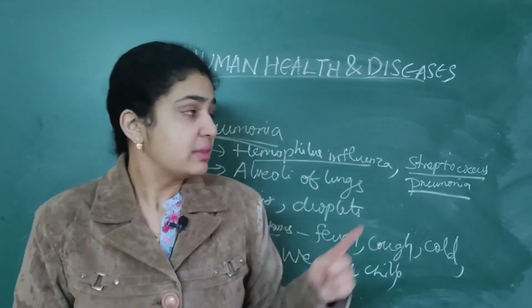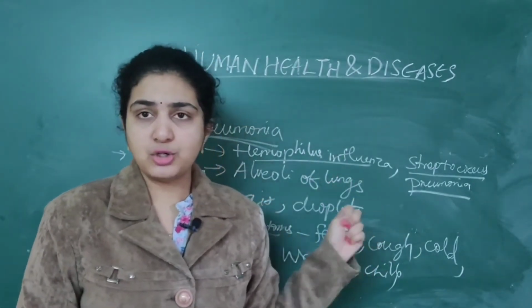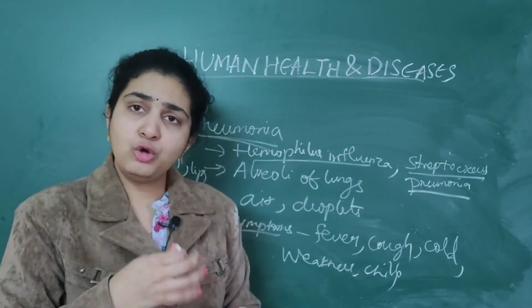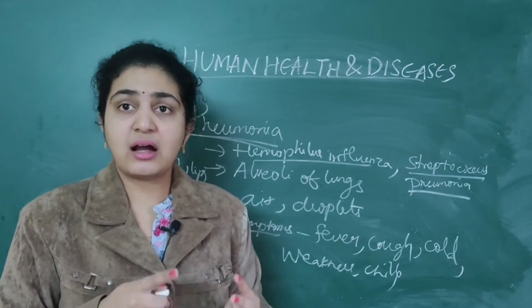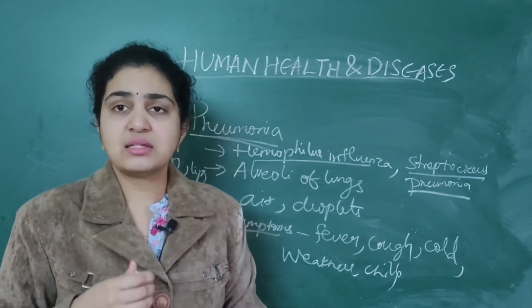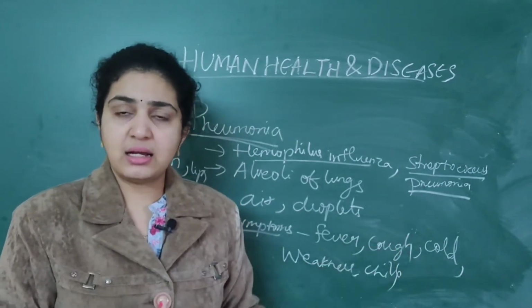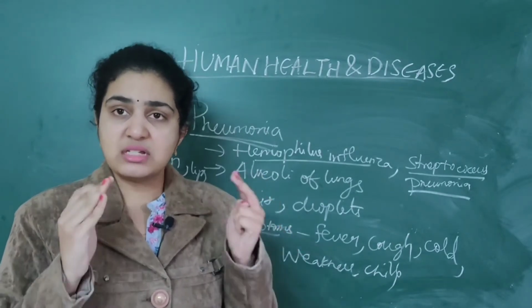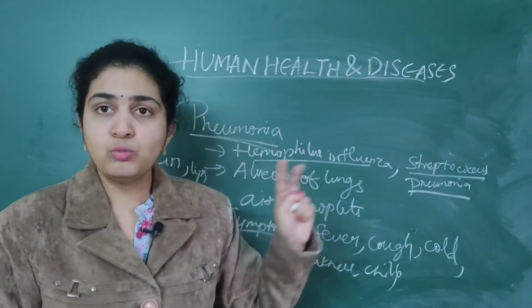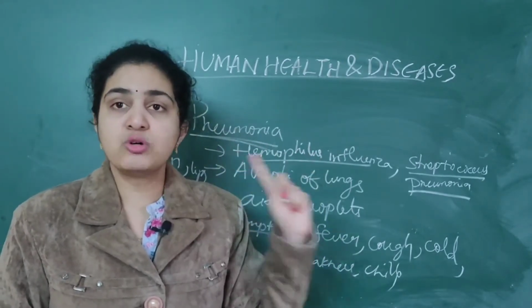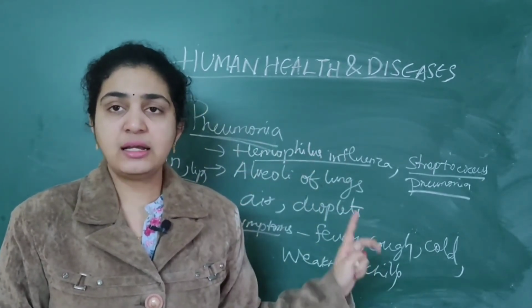So this is about the two main bacterial diseases which we have discussed, that is typhoid as well as pneumonia. Another important point that you should remember is there are numerous bacterial diseases also, like dysentery, diarrhea, cholera, as well as numerous others. But just restrict yourselves to the NEET textbook. These are the two main bacterial diseases which are mostly asked in your NEET.